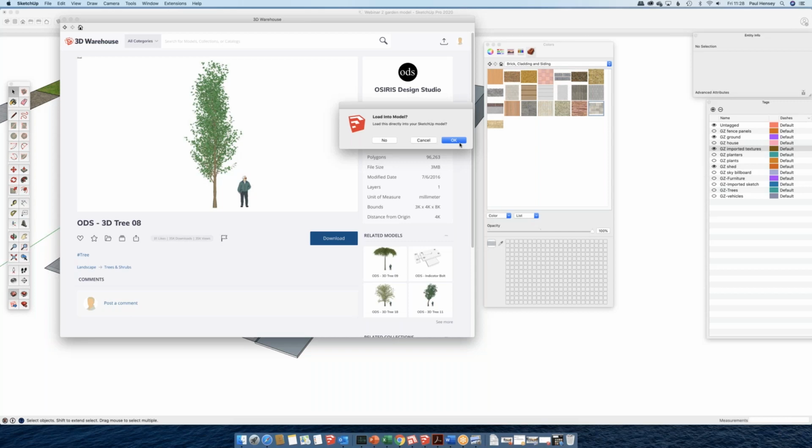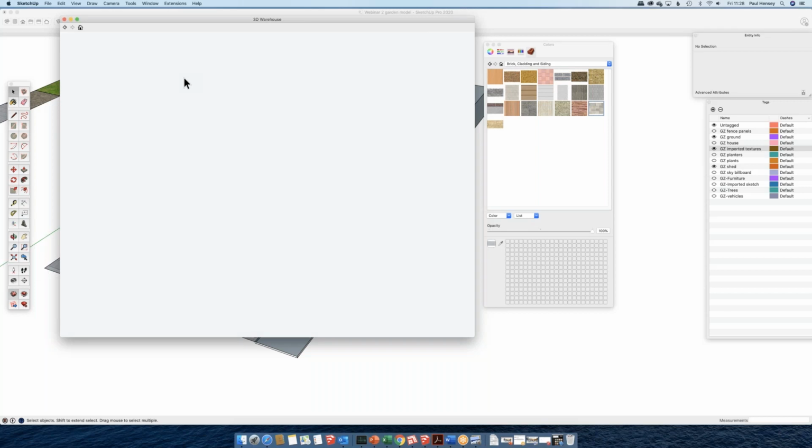So if I click this, I've got the option to scale. And I get these 3-dimensional handles, and I can uniformly scale. Now, when I do that, obviously it distorts the shape, so I may have to reposition my geometry. So easy to bring things in, but I've already got some brought in. So I've got some furniture, and I've got some planters.